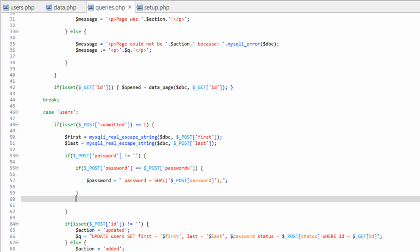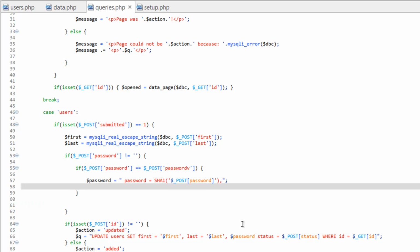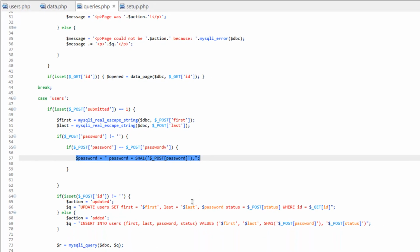However, what about users? So that takes care of our update query, but what about our insert query? Now for our insert query, we don't actually need to do the same thing that we did for the update because we want the update to run no matter what. Even if they didn't put a password in, we still want it to run. However, for insert, we really don't want to put a user in there unless they have a password. So we actually want the query itself to not run if a password was not given.